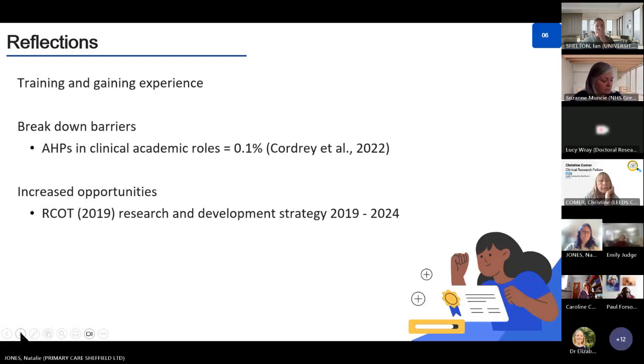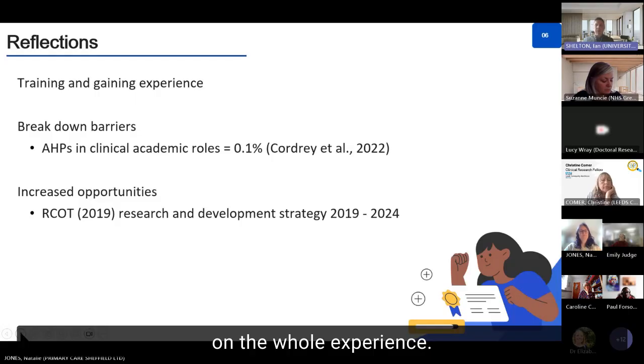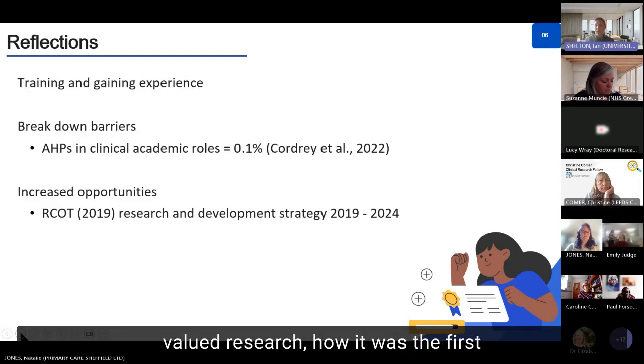And then, reflecting on the whole experience, I think for therapists to be involved as PIs and APIs is absolutely fantastic. And I echo Natalie's comments about the Victor tool being there to hopefully capture that. It was really nice to see from the Victor tool how these therapists grew, how they really valued research, and how it was the first time they got involved with it. And I'm really looking forward to getting through all this data and getting published by the end of the year, hopefully, and sharing it. Thank you very much.